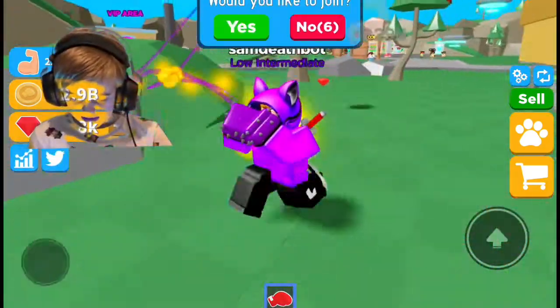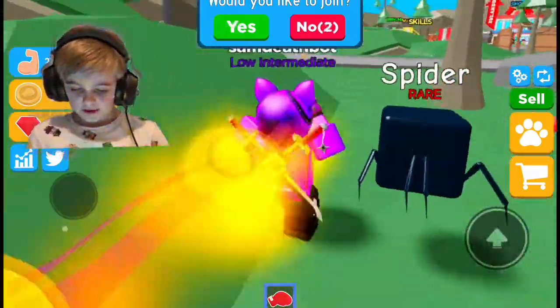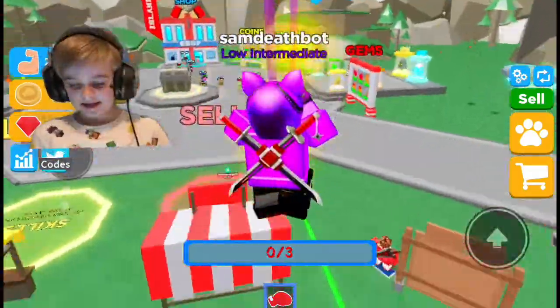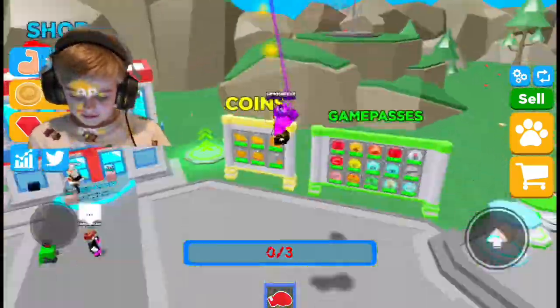Oh my gosh, I just realised my whole loadout's purple. Purple gloves, purple jumper, low intermediate tag is purple, and I have purple energy. I'm surprised only because purple is my favourite colour, so that's good. Yay!